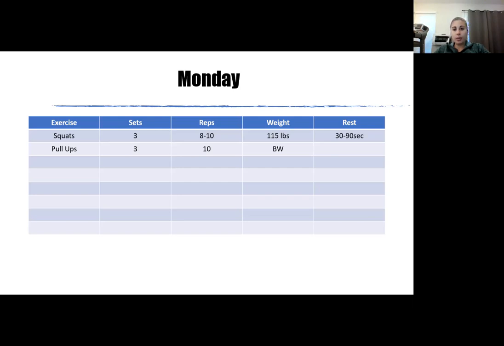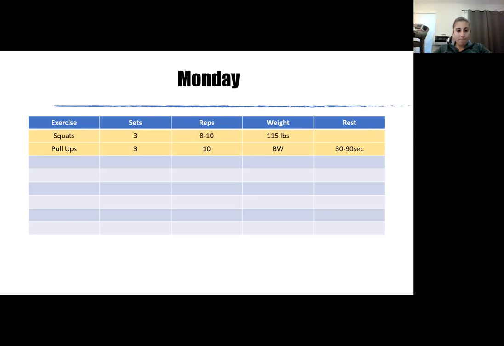And so I can pick a color. The colors might be different depending on the superset, and I can superset it and they're going to be yellow, for example. And so that means I'm going to do squats, I'm going to do pull-ups, then I can rest for 30 to 90 seconds, and then I'm going to do that 3 times. That's going to be more efficient for your time. The pull-ups are really not going to negatively affect your squats that much, unless you're doing a 1 rep max, then yeah, don't do pull-ups if you're trying to do a 1 rep max attempt. But if you're just training and you're not working at high percentages here, then you'll be fine.